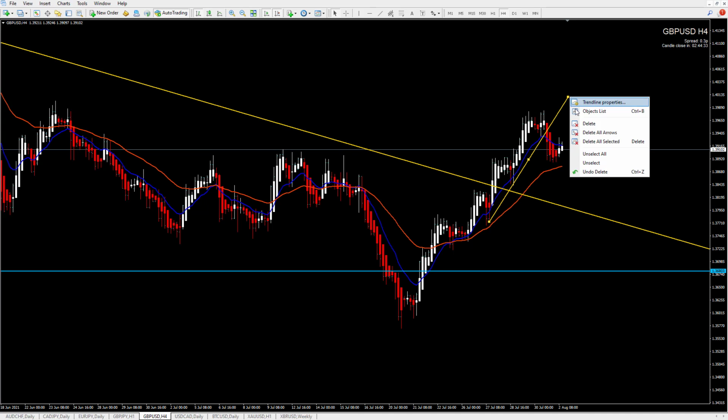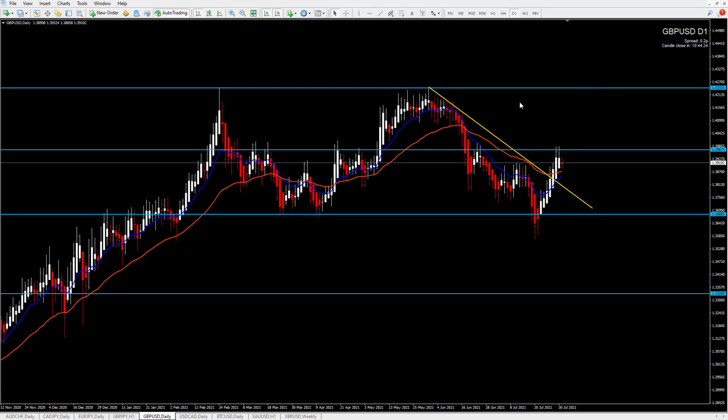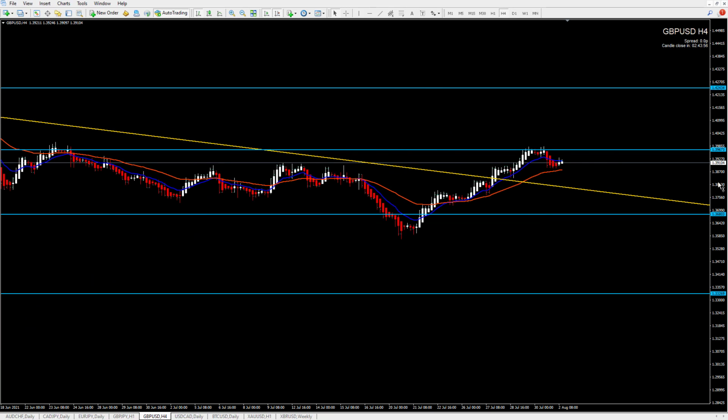So what can happen? In the range, we are more or less around the 50% of the range on the resistance. Also, you see, like 50%. Sometimes we have a reaction and price goes immediately to this level. Sometimes price is ranging in this area, and then maybe we'll get a situation like this. We don't know, that's why we draw the lines, just to have an idea where we are. So in this case, if you are here, you lower the risk. First of all, we are in the range. Second, we are around the 50% on the resistance. So we are not sure if price might go up.